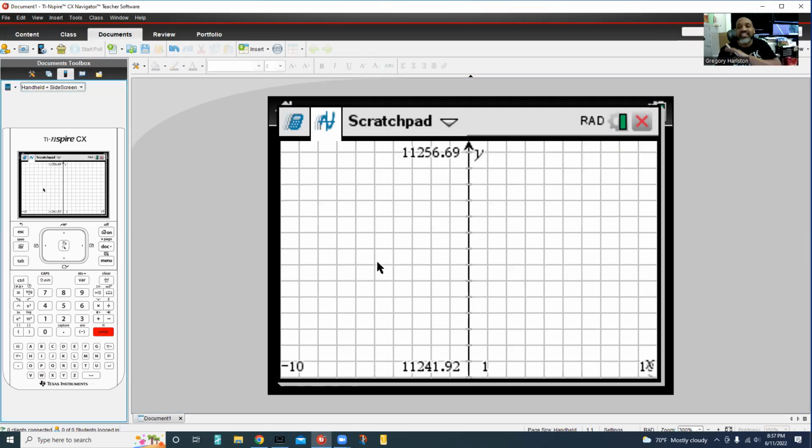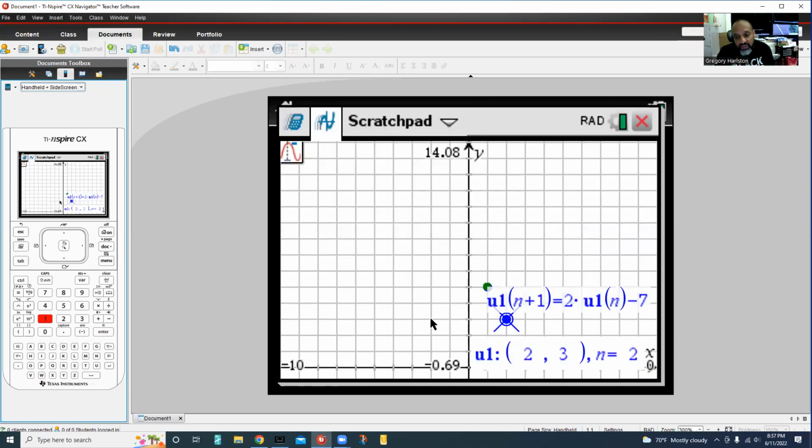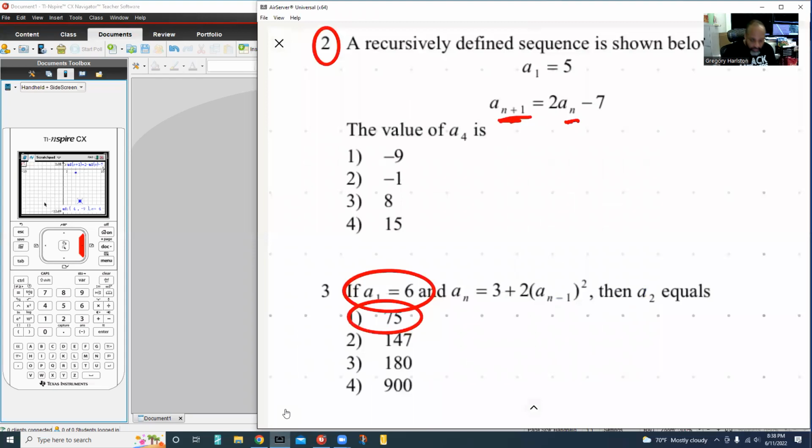And if you don't see anything, no worries, just do menu 51, it'll take you to the first term. So actually it took me to the second term. So I want to go back to the first term. So the first term is 5. That's what we expected because that's what they gave us. We want the fourth term for this problem. So we're going to go to the fourth term. Third term, fourth term. Fourth term is -9. All right. So if I go back to the problem, we're looking for the fourth term, and the fourth term is -9. We're good to go.